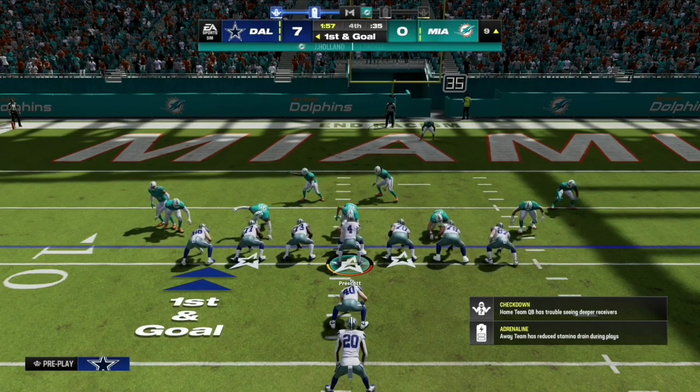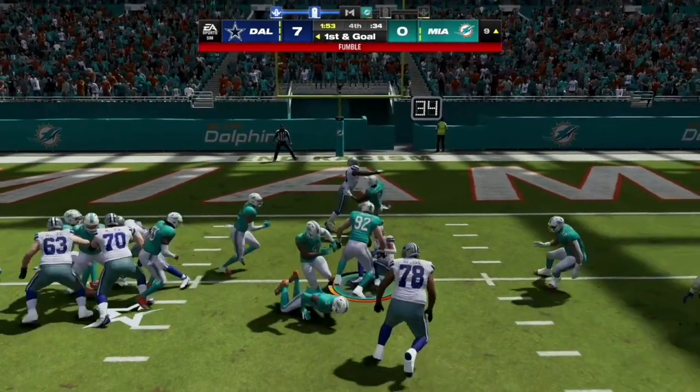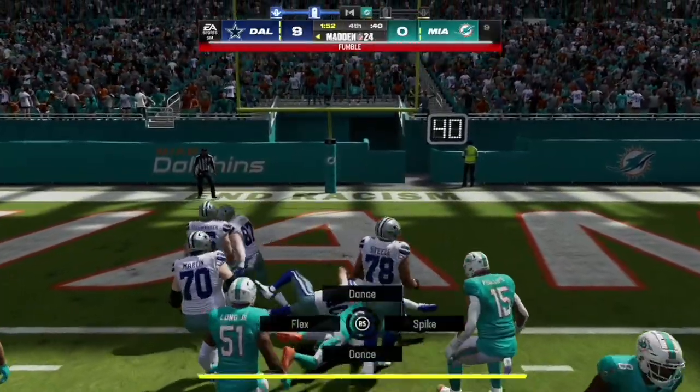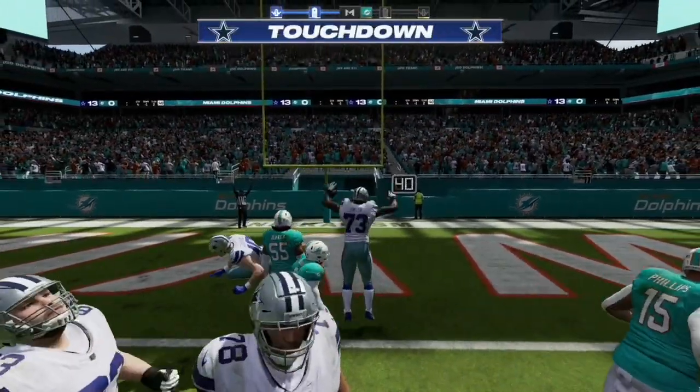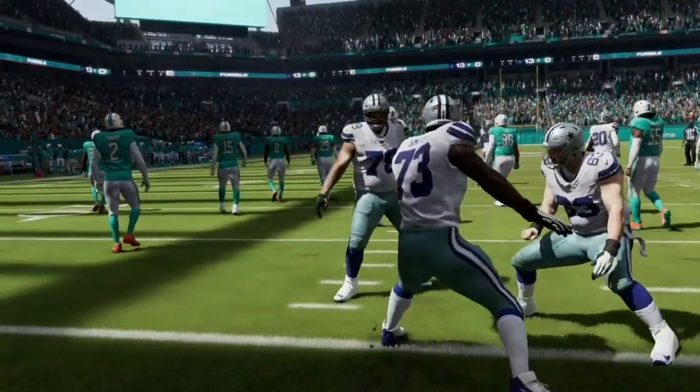And here they are going to hand the ball off to Tony Pollard, and he will take it right up the middle and fumble the ball. And the ball is in the end zone and recovered by a Cowboys player, the left guard Tyler Smith.